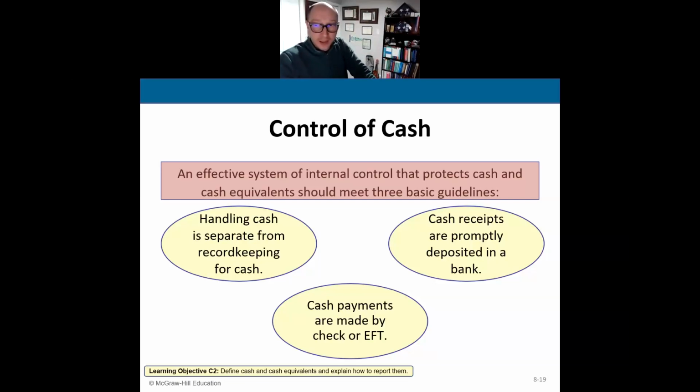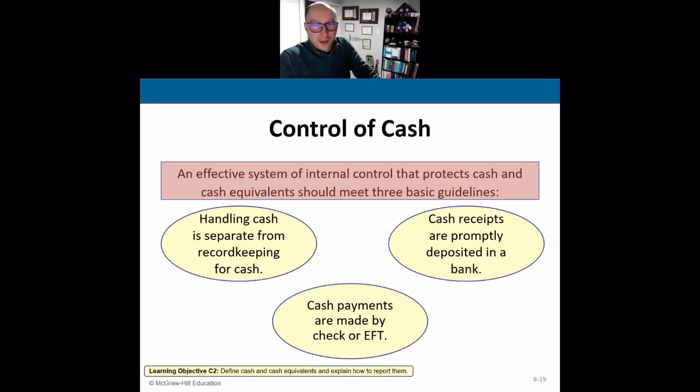Cash receipts are promptly deposited into the bank. Yes. Don't leave cash sitting around. Put it in the bank. Cash is very dangerous. Reminds me of the grandmother that has the cash stashed under the mattress. What happens when the house burns down? Cash gone. Somebody knows the cash is there. Grandma's going to get robbed. Don't leave cash sitting around. Please put it in the bank.